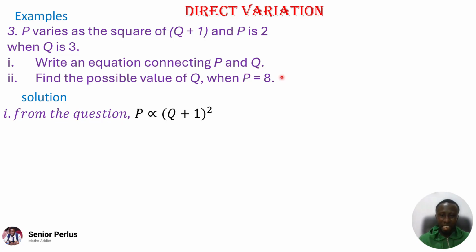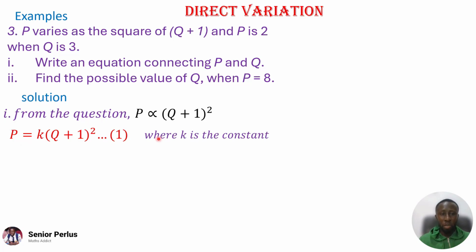Yes. Then you put this one in an equation form. So you just change the sign and it's equals K. Then you introduce the K, the constant. Very simple. Good. So you just do this, then change the constant. So this will be our equation 1, where K is the constant.